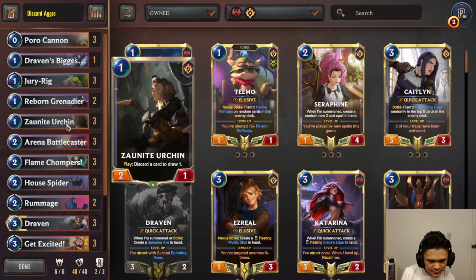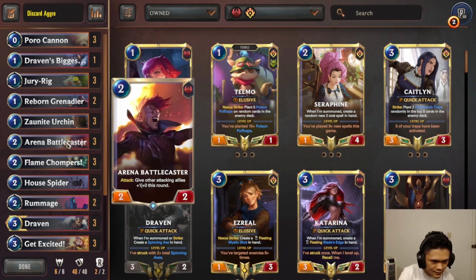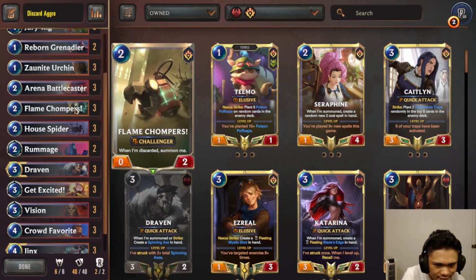This is discard a card, so discard one of these discard outlets, Flame Chompers, Vision, and draw a free card. Arena Battlecaster. This is one of the payoffs for going wide. So let's say you have a 4 wide board, you play this later in the game, and then your whole board gets buff +1/+0. It's pretty insane. This card is especially good with Flame Chompers because it makes them 1/2s to trade with some units, right? And if you pair it with Vision, you can have these Flame Chompers trade with 2 HP units, right? So pretty good, pretty good.